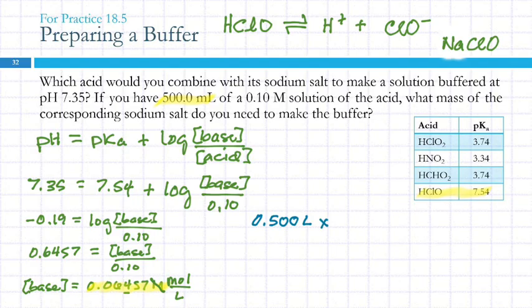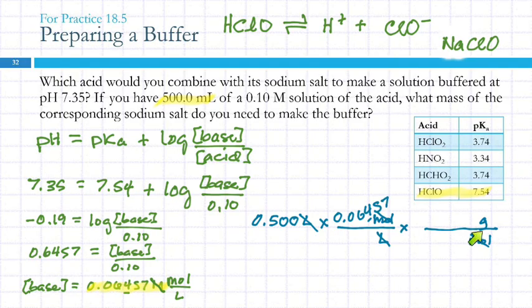So 0.5 liters, and then I'm going to use this as my conversion factor because I want moles. So I'll put liters down here. And then I need to get to grams, right? So over here, I'm going to have another conversion factor with grams over moles. It's a review of dimensional analysis. Put all the units in first, and then that's going to tell you where to put the numbers. So moles per liter, this one is moles per liter, so we're just going to put it in like this, and of course I didn't leave enough space. It's okay, we can squeeze it in.